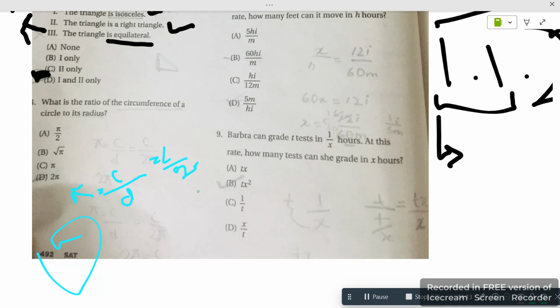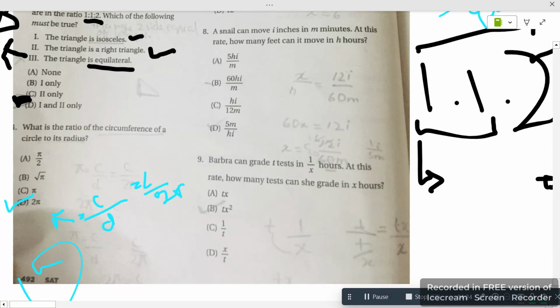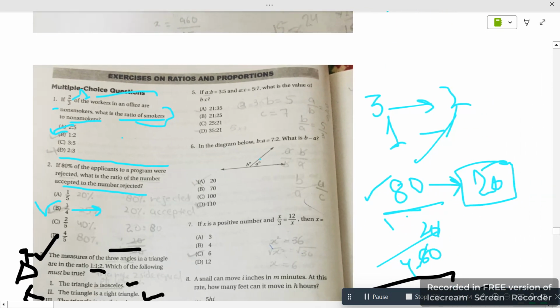So if you see directly, the circumference of the circle is 2 pi r. That's genuine, you might have seen this description of the question before. Circumference over diameter is equal to pi. So pi is equal to C upon 2r, which means 2 pi is equal to the circumference of the circle to its radius. And yes, that's the right option. We are done with the four.